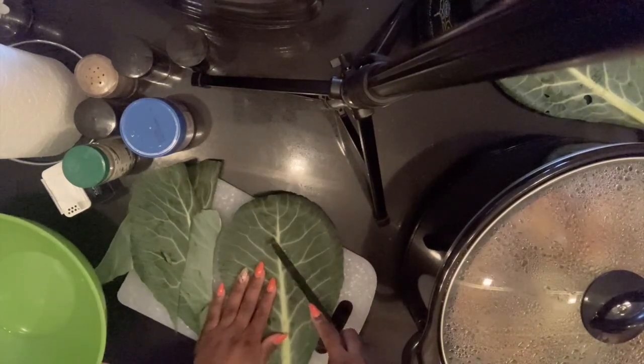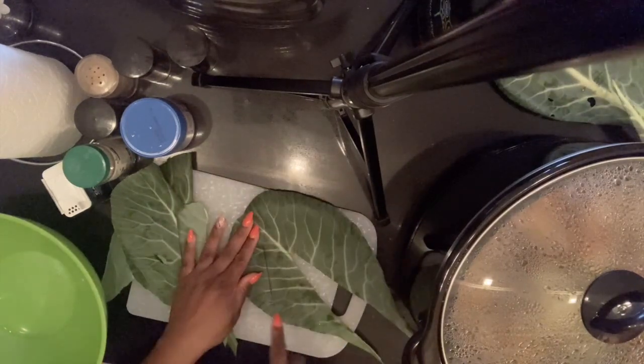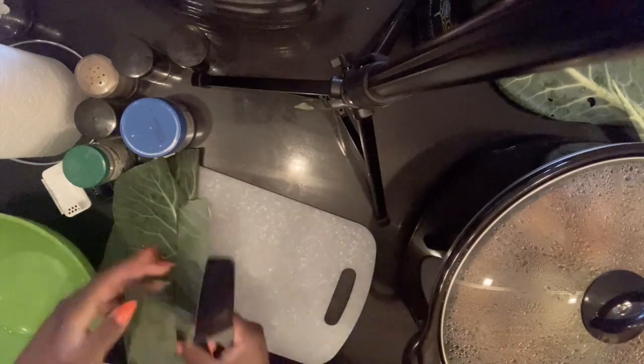But yeah, and I cut the stem off because I really don't like the stem. The stem is very bitter. And maybe you do like it, cool for you, but I'm taking it off, so yeah.